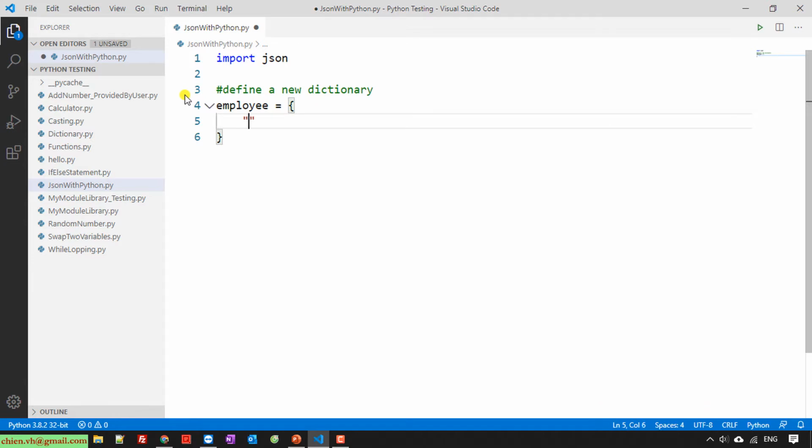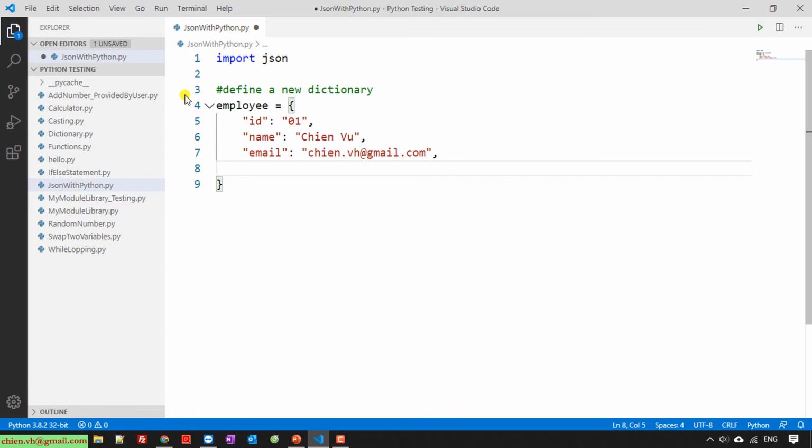I will have the ID 01, a name, the salary, the email at gmail.com, and the country, which will be Vietnam. Okay, save it.